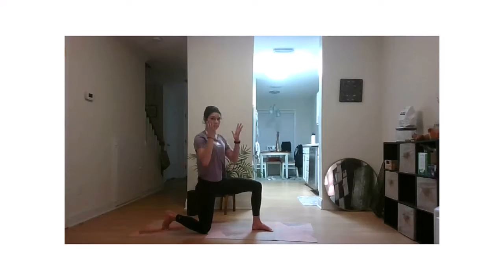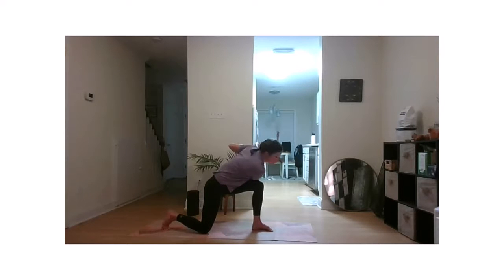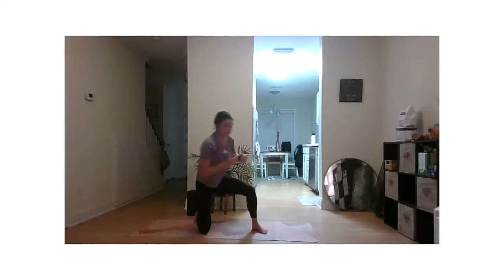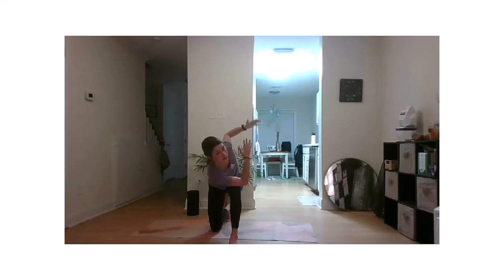I want you to bring your arms in front. Rotate. Try to rest the forearm, elbow, whatever you have on your knee. And rotate up. So if you need a better view, you're going to rotate and then reach up.